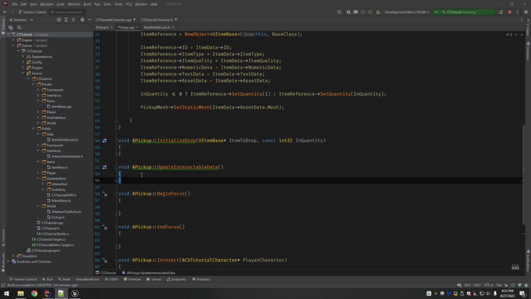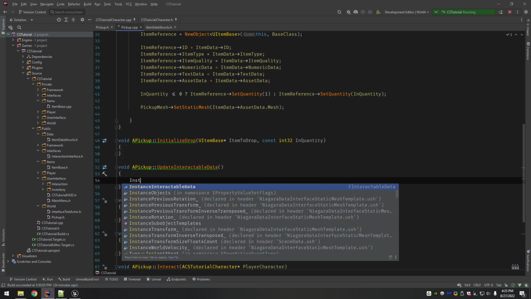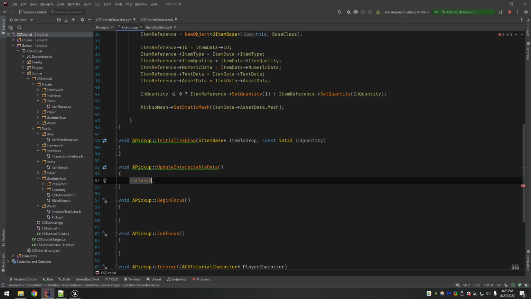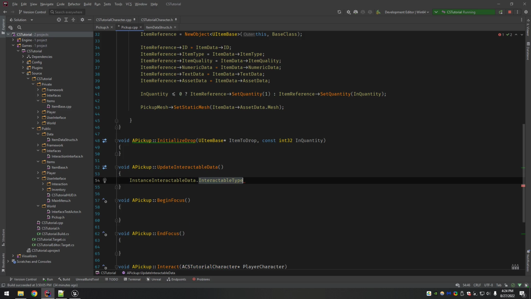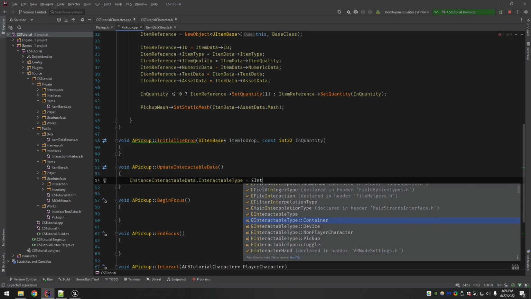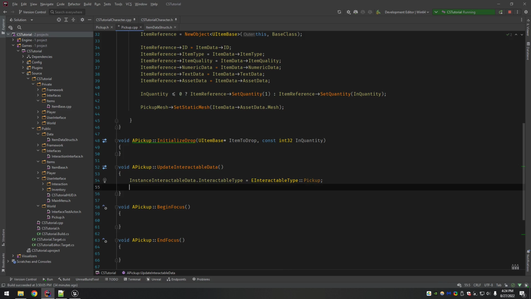And so for update interactable data, we're going to do, what am I typing here? Instance, oh my gosh, instance interactable data type equals, we know this is always going to be a pickup, right? And so this is going to make sure that it calls the pickup section of our case statement, our switch statement in our interaction widget.